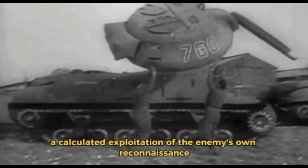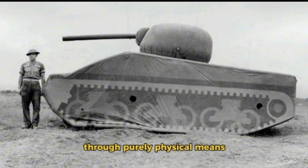A genuine Churchill Mark VII infantry tank weighed 40 tons, required 5 crew members, cost £11,000 to manufacture, and took 8,000 man-hours to complete. Its design incorporated 6 in thick frontal armor, a 75 mm gun, and complex mechanical systems, including a Merritt-Brown gearbox and Bedford twin-six engine. Moving one required transporters, specialized rail cars, and careful route planning to accommodate its 24 ft length and 108 in width. A Type B Mark V dummy Churchill, the standard pattern by 1944, consisted of a tubular steel or timber frame covered in painted Hessian canvas.